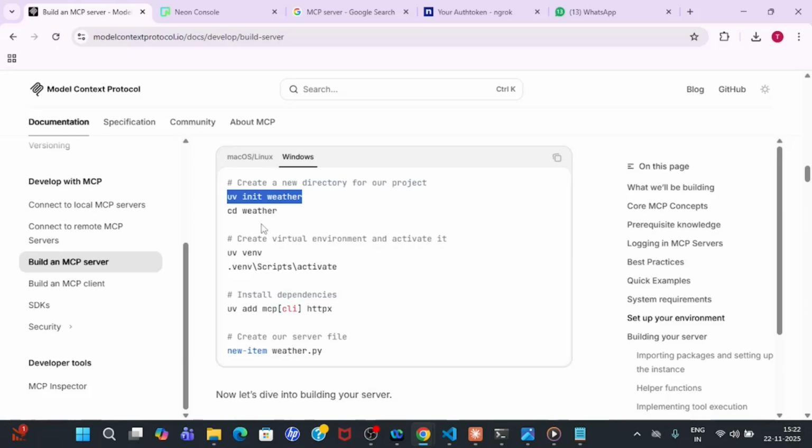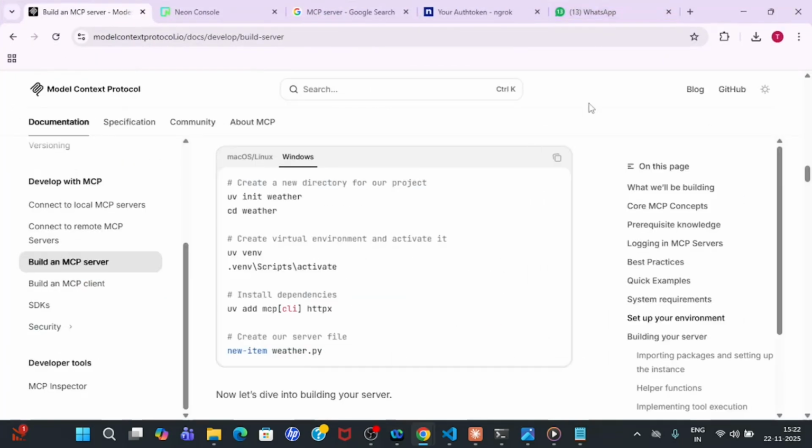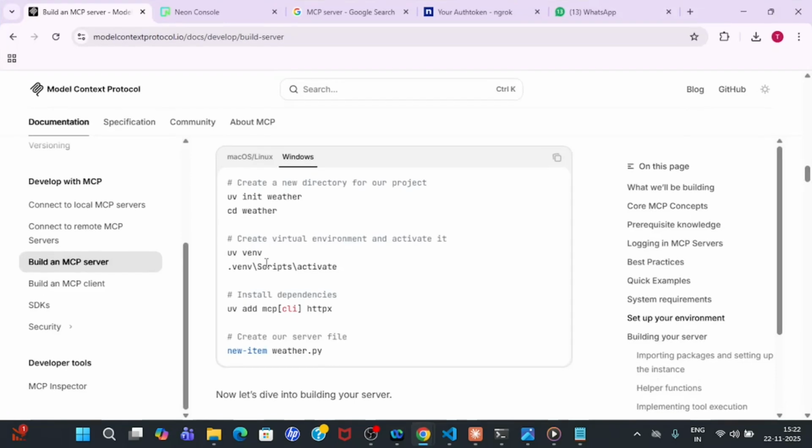Then we'll follow the next command, which is to navigate to that particular folder. For that, we need to type cd and then first MCP, hit enter. So we are in our folder right now. Once that is done, execute the next command, which is uv venv.